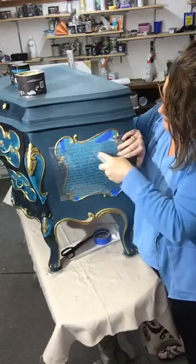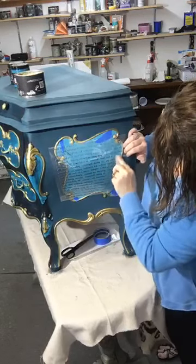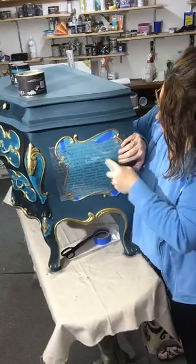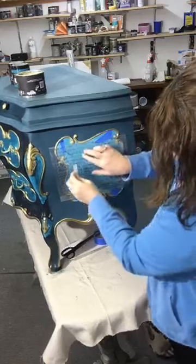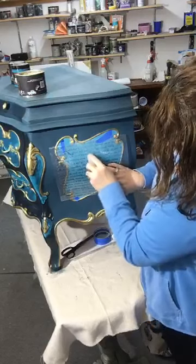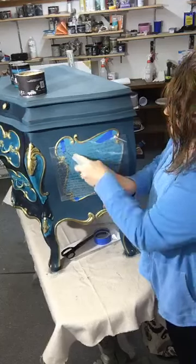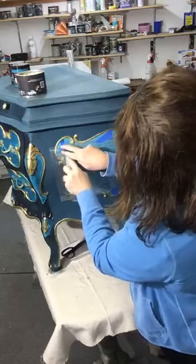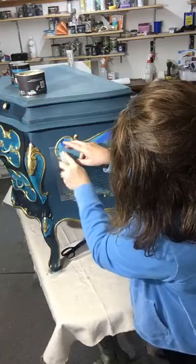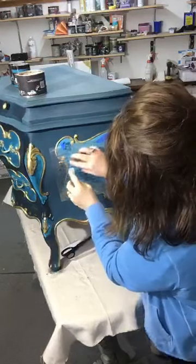It has a top coat in it already, but I'm going to wax. I put it on and then I'll wax right over it because I don't put anything over wax, because things generally won't stick to wax unless it's another color wax. Wax is a resist, which means that it's going to resist whatever you put over the top of it, which is a good thing. Some people, if they're painting in layers and they want colors to show up underneath, will put a little wax on so that the paint won't stick there.